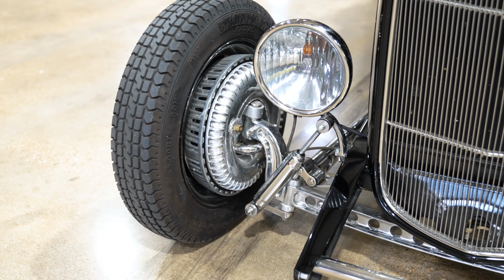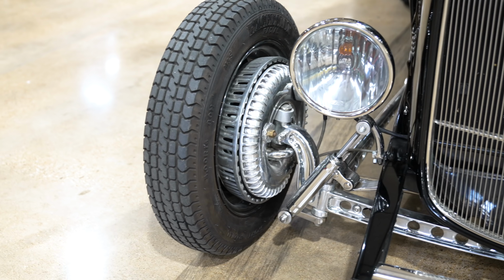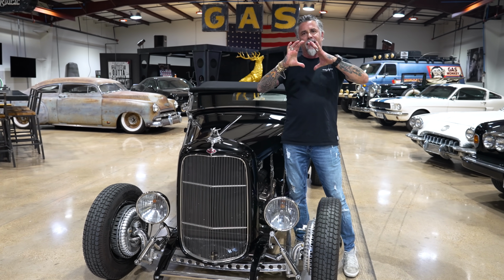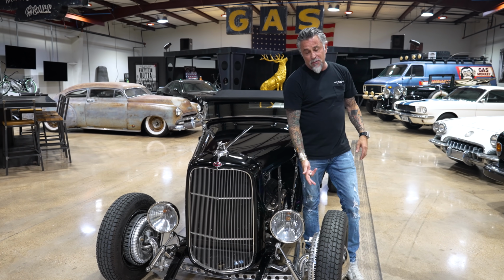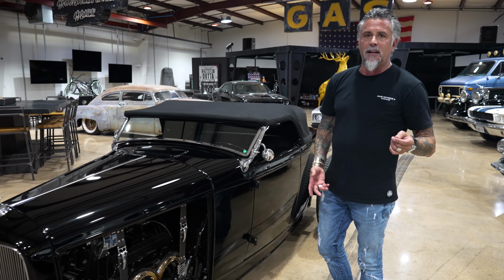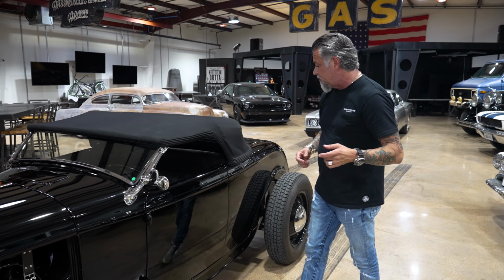The braking system is really pretty bitchin' because this is reminiscent of a Kinmont braking system, which used to have three brake shoes and they would all go out at the same time instead of just two. This one happens to house inboard disc brakes. So it's got that look, but it's got the comfort and breakability of modern times.